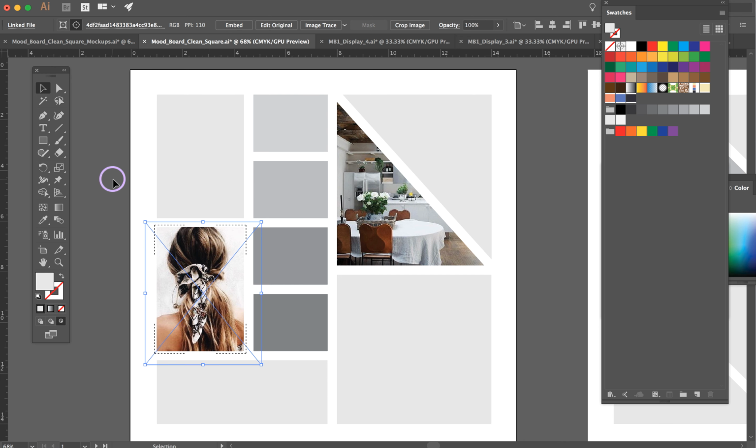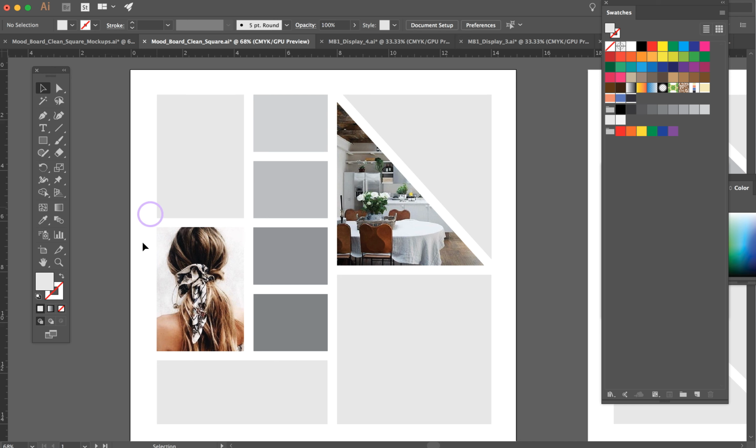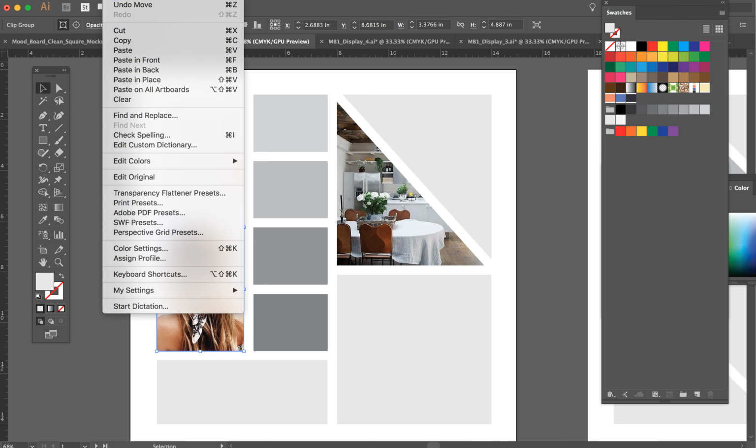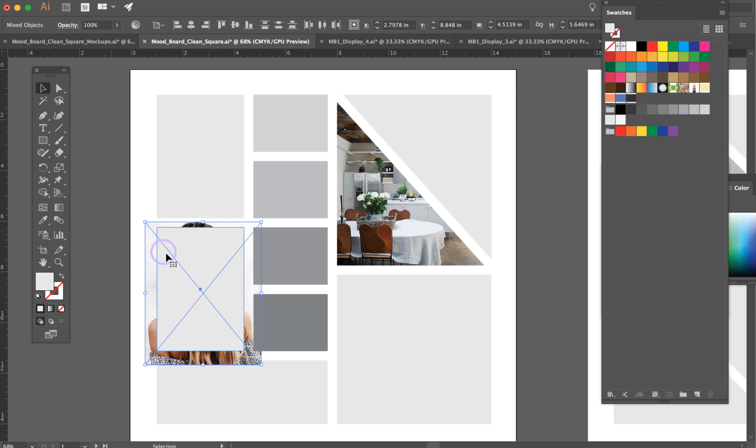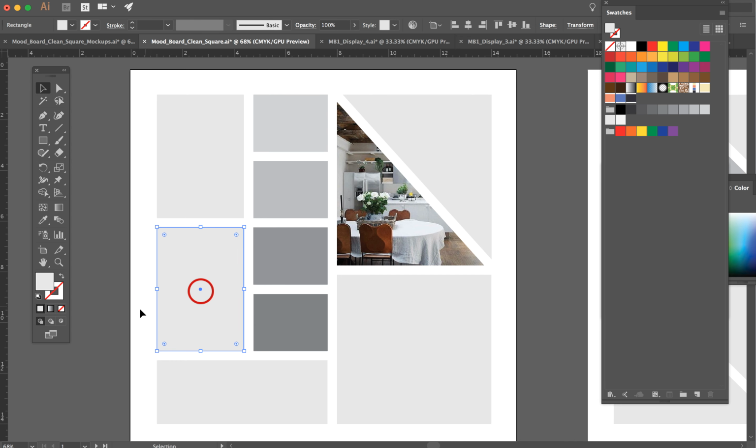I think that looks good. I double click to get out of it and let it be. Now, if for some reason you decide you want to replace the imagery inside the shape, you click on it, go to Object, Clipping Mask, because technically that is what it ends up being. It's a clipping mask, and you press Release. So now the shape itself is separate from the image, and you can just click on the image, delete it, and go back to replacing it with the image you'd like.